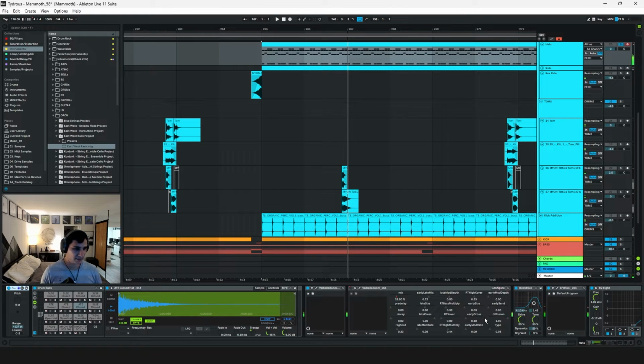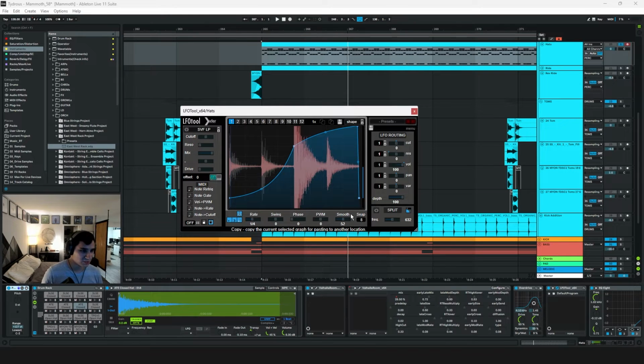And I believe I've got a sidechain on here as well. So this is not a super aggressive sidechain. Well, I guess it is sort of aggressive, but basically this is just getting it out of the way of the kick and giving it that pumping feeling rather than letting all of those notes play. So I tried to do some of that with the velocity automation, but this is just an easier way of getting that groove pretty consistent, so you're getting some of the stuff out of the way of the kick, but they're still playing a little bit.